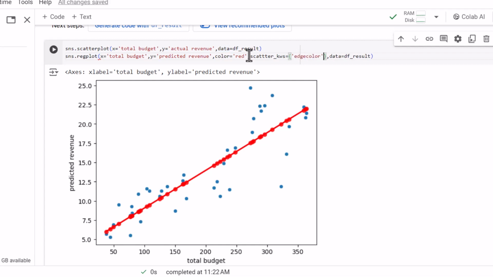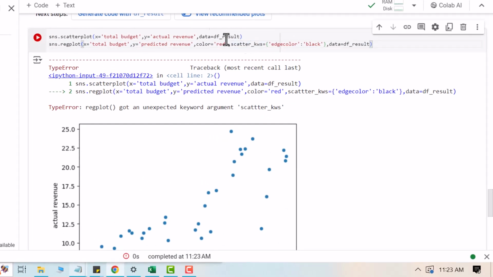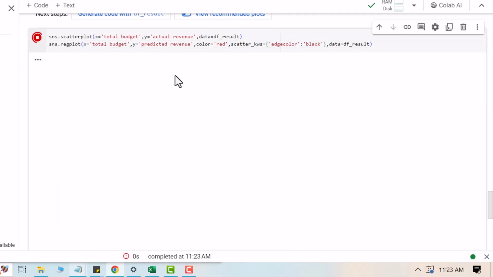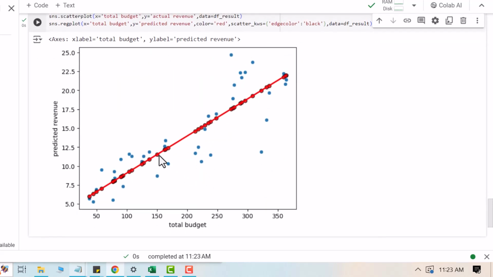Don't worry about these, you will get through them with practice. So we are right now not talking much about all this. So let's run this. Alright, so we have these predicted values and these actual values, and now what we wish to visualize is the difference between the actual value and the predicted value, right?